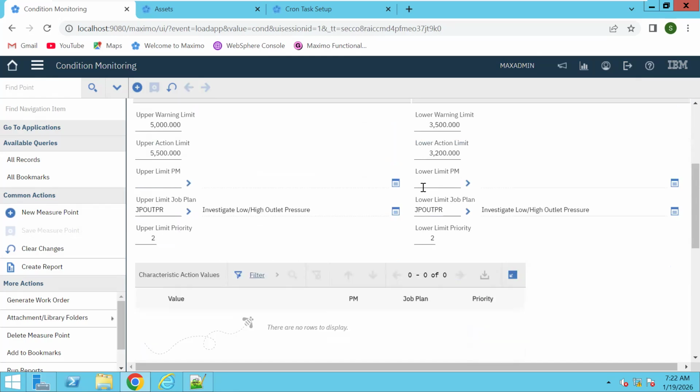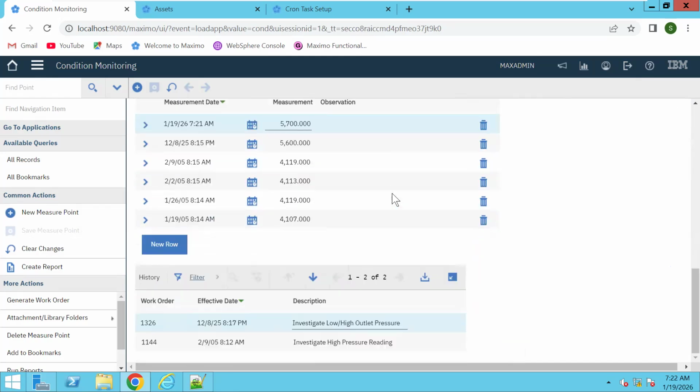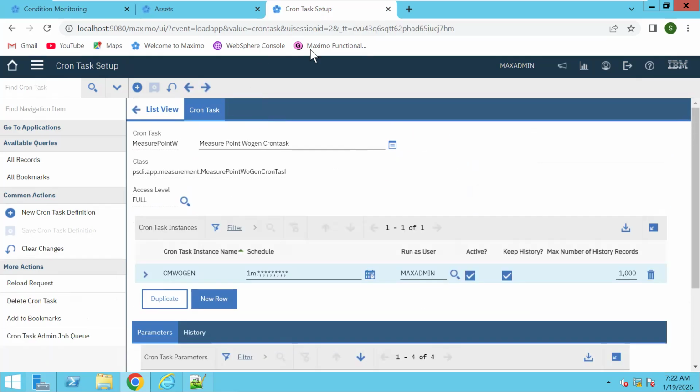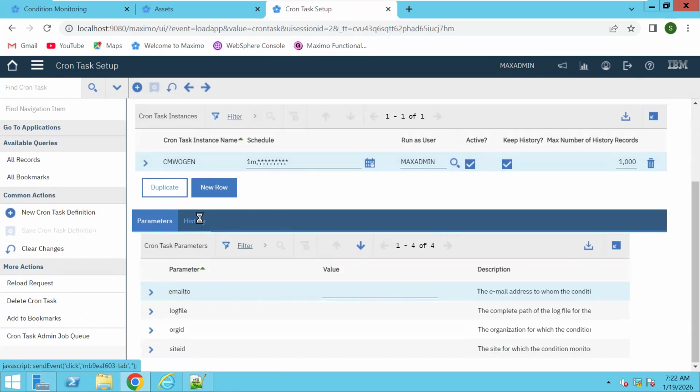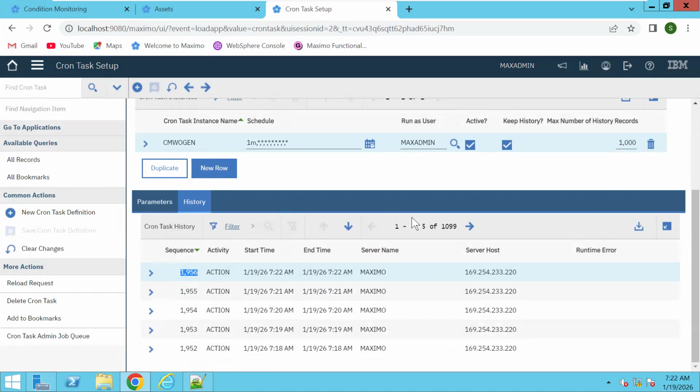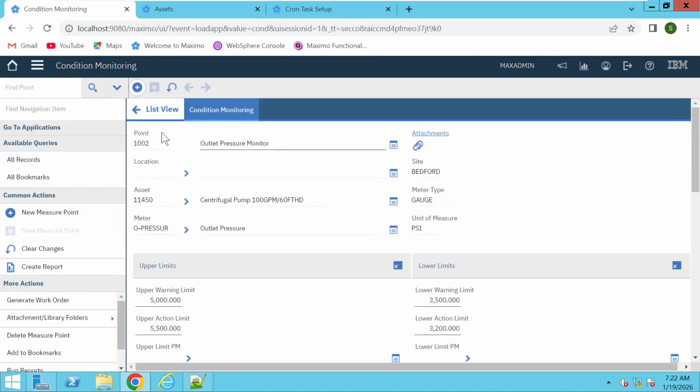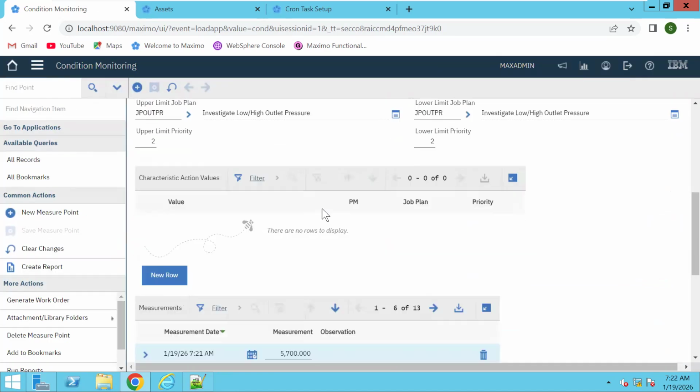If it is going in between that, it will automatically create the work order. We will just wait for 1 minute for the cron task to run. After that, we will have the work order created. So likewise, automatically by using the cron task, it is running the condition monitoring.